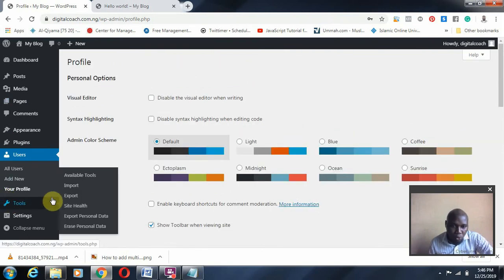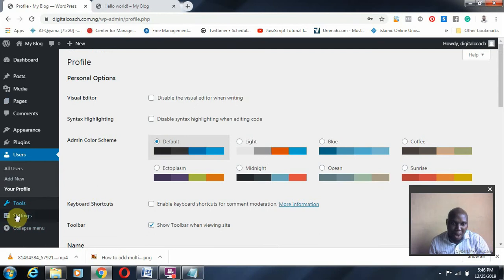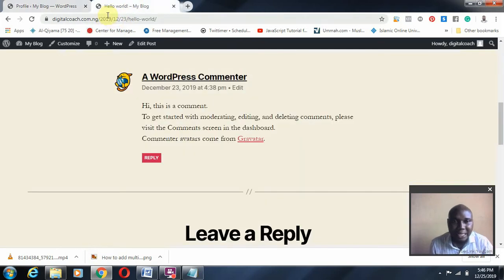And we then have the tools and the settings. Under the settings, you just need to look at some basic settings like the permalinks, how the linking would be. Like this one, we don't want to have 2019 12 23 before we have the title.